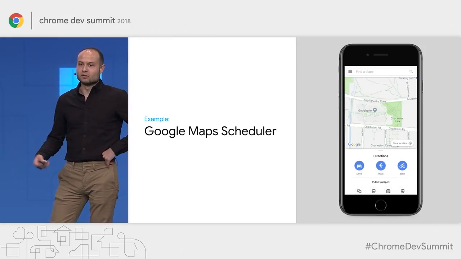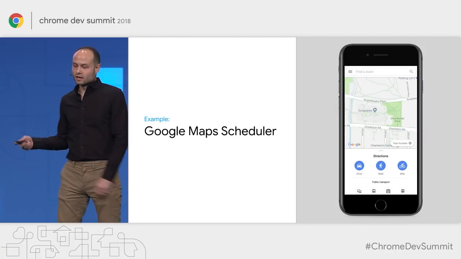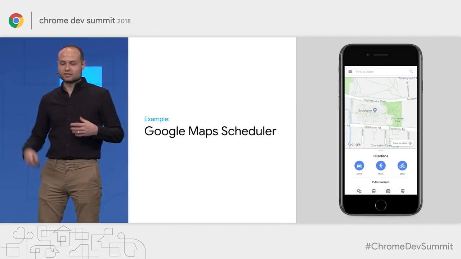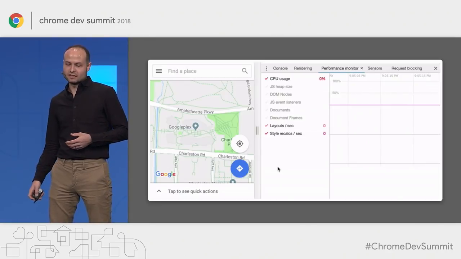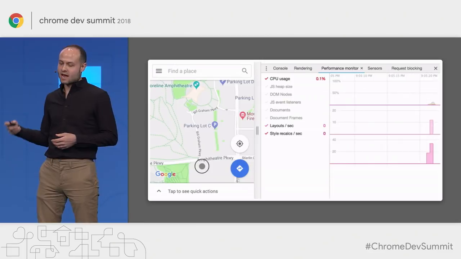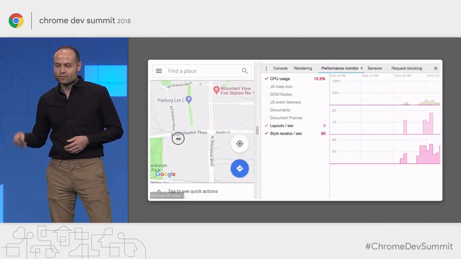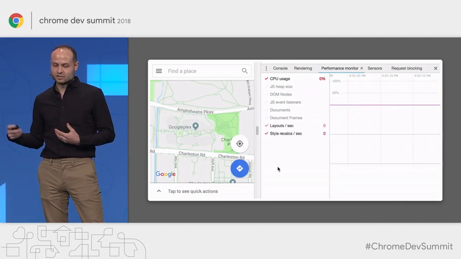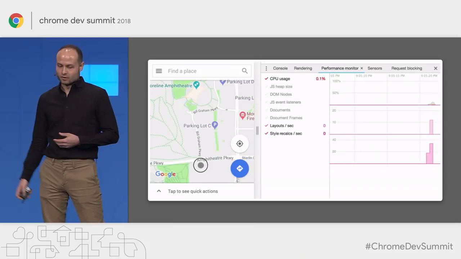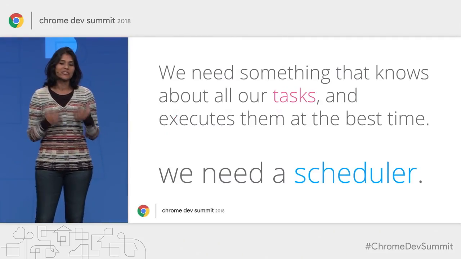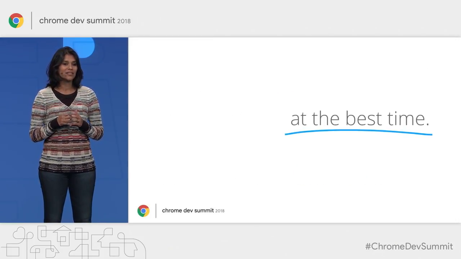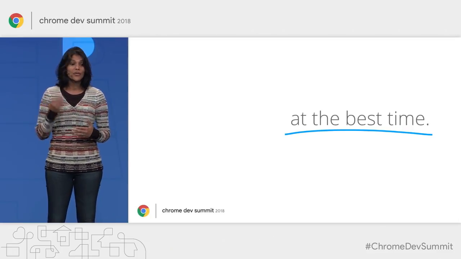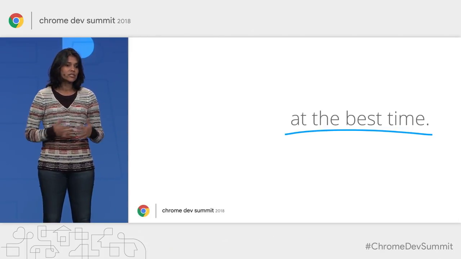Google Maps is a great example of an application that uses a scheduler to keep its interactions smooth. It manages multiple different types of interactions and events that can all happen concurrently, by scheduling all work and giving much higher priority to input response tasks. For example, while panning the map, tiles coming into the viewport need to be loaded. But if you stop panning and pull up a drawer, that immediately becomes the highest priority task, and tile loading gets deprioritized. A key aspect of a good scheduler is executing work at the best time based on factors like task type, what's important to the user, the application state, and the browser's internal state.